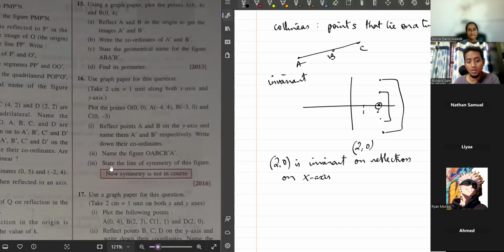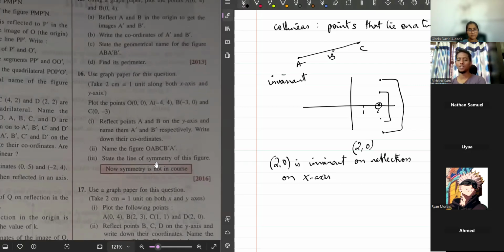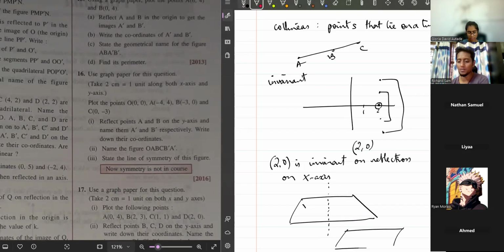Sometimes they also call it line of symmetry. If you draw any shape, for example an isosceles trapezium, it has a line of symmetry. That's a line which cuts the shape into two equal halves. So some shapes have a line of symmetry. What about a parallelogram? Does it have any line of symmetry? No, it doesn't. Line of symmetry means when you fold it on the line, it folds exactly equally. If my hands are like this, this is the line of symmetry, because when I fold my hand, it fits exactly. I can't do that for a parallelogram. This tip will go this side and cross over.